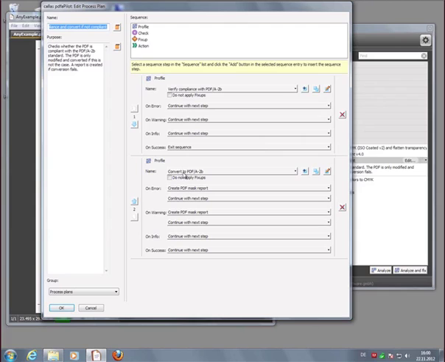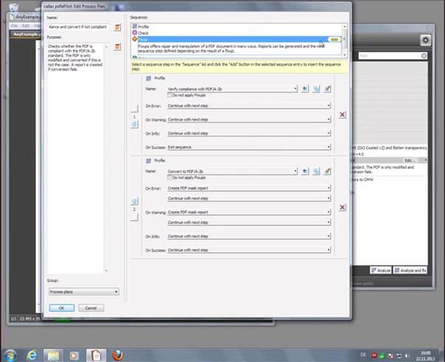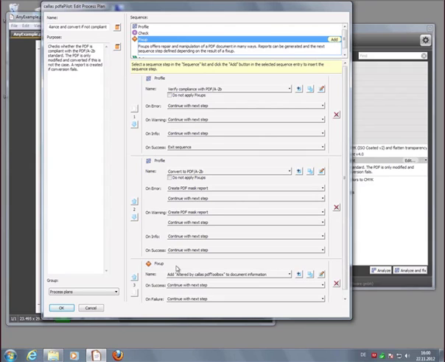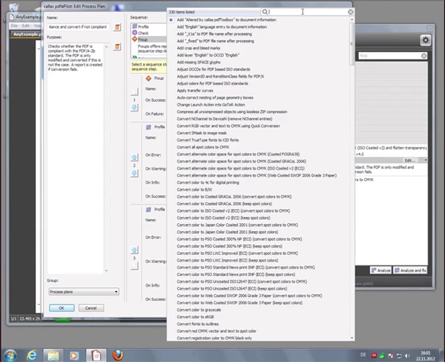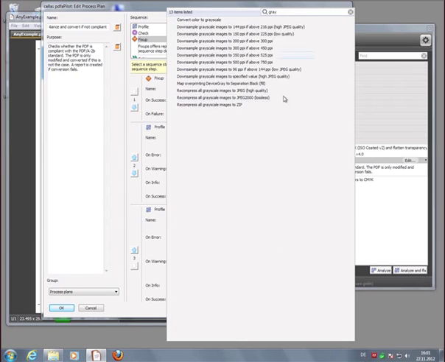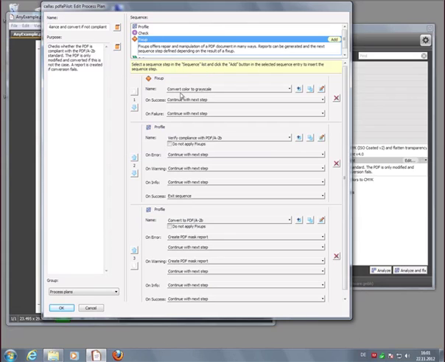So the next step would be conversion, and it would only enter into the conversion if there is a hit in the PDF file. And so just in order to show you how that can be edited and adjusted, I may want to add an additional correction. So I click on Fix Up over here and click on Add. It has now added a new step, and I would want to do that step as a first step in my process plan. And this first step in this example should convert the file to grayscale.